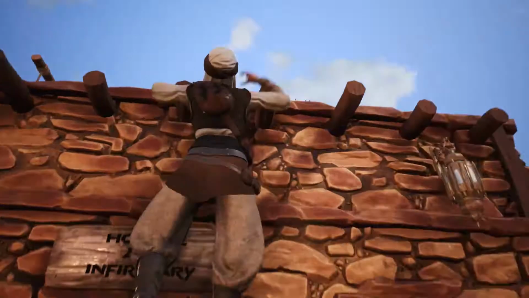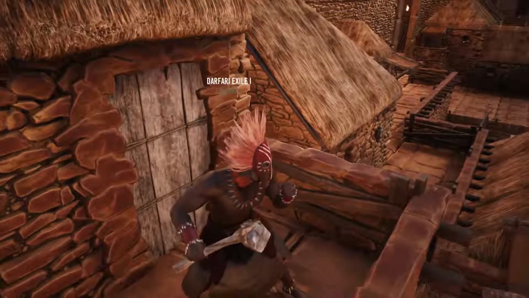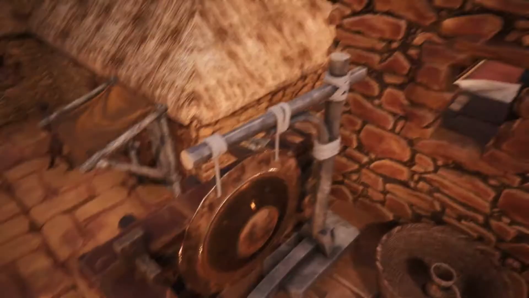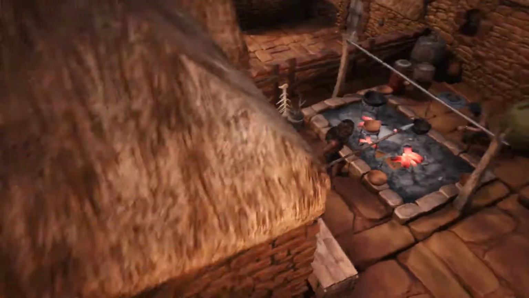Goes up to a small upper house with the local, this guy is supposed to be the witch doctor. We got his stuff here. Going down.